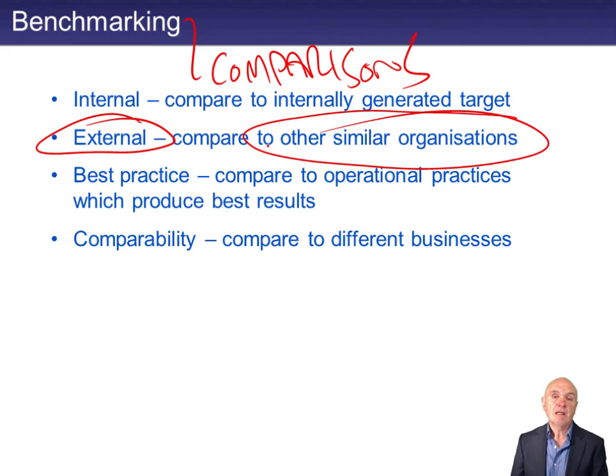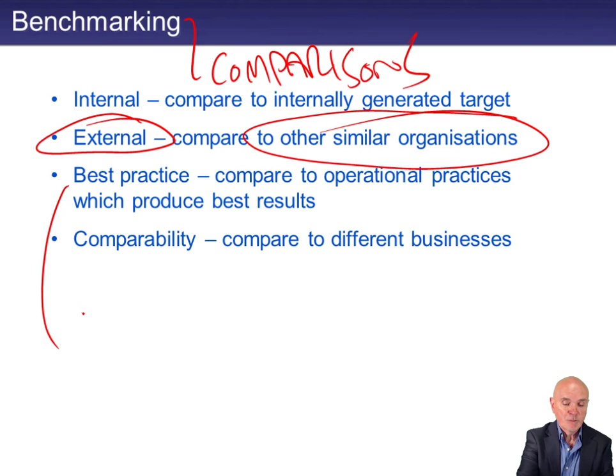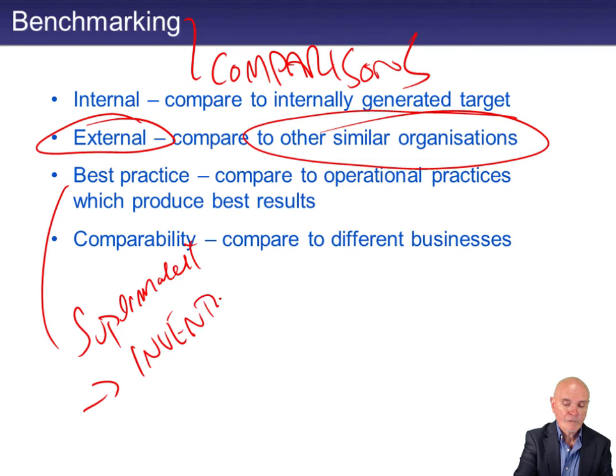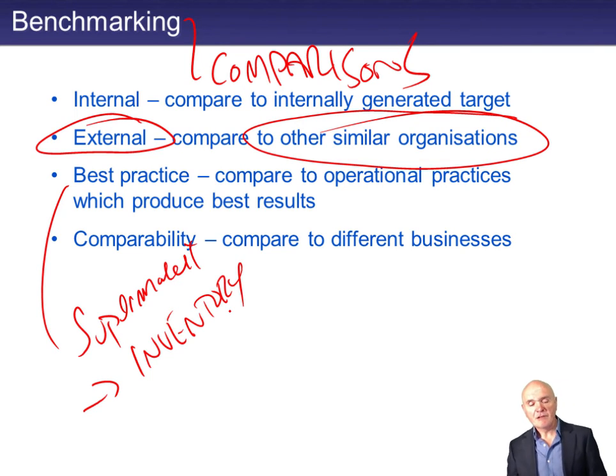Best practice benchmarking can be the same organization but doesn't have to be. It's sometimes used to benchmark a particular aspect of an organization's performance. So if we, for example, took a supermarket, now supermarkets are really masters of inventory. They know that a lot of their inventory is time limited, if you like. It kind of goes off. So it has to be sold within 2 days, 3 days, whatever the sell-by date is going to be.